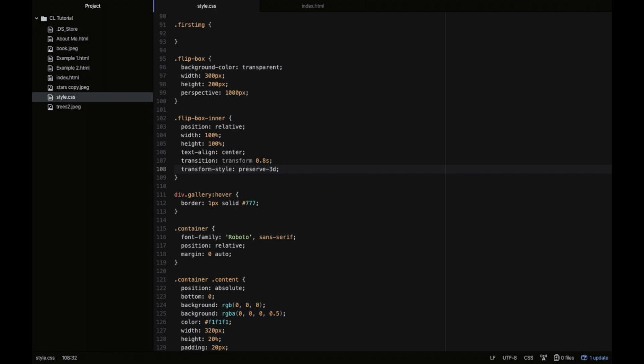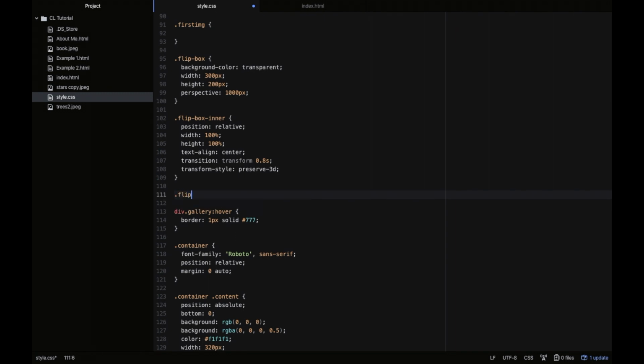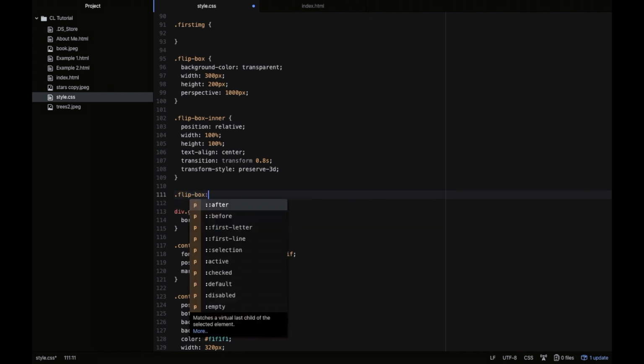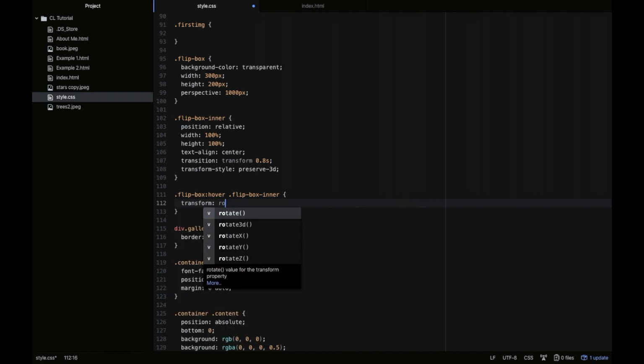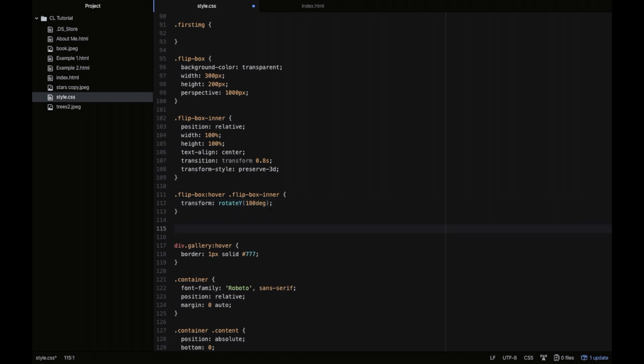After that, we're going to make the class that makes the image flip horizontally. Next, we're going to add the pieces of code that position the image while it's flipping.